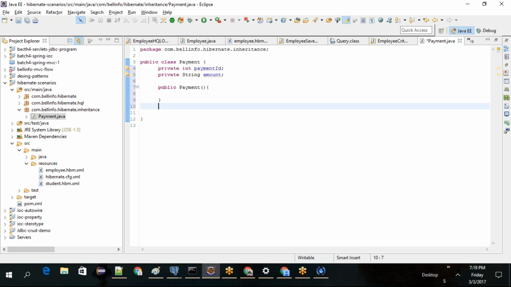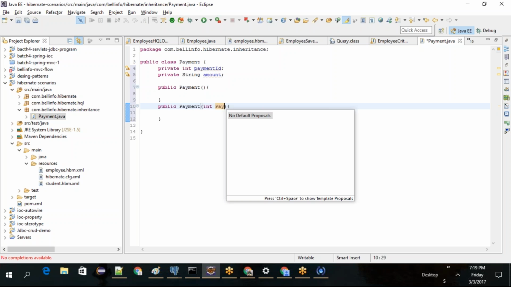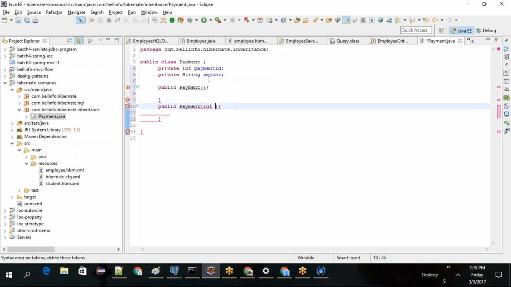Where I want to inject data is another one: public Payment with int payment ID, string amount. This is another constructor we are writing.